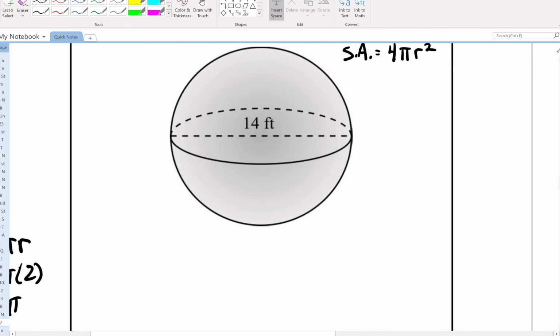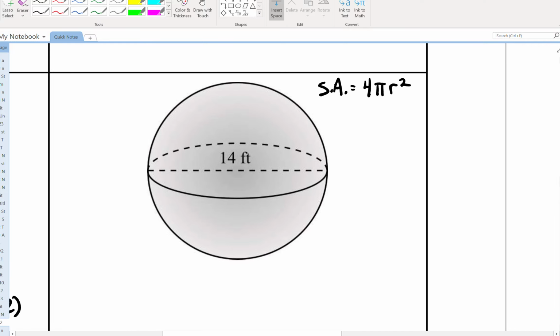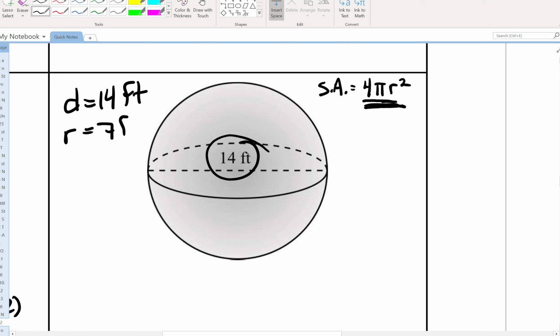Okay, now the area of a sphere, it's just harder to visualize what that would look like if you were to try to flatten it out or any of that. So we just use the formula. It's 4 pi r squared. But what they've given us in this case is the diameter. Since the diameter is 14 feet, the radius is half that, so the radius would be 7 feet. And that's what we're going to use here. So we've got 4 times pi times the radius, which is 7 squared. And 7 squared is 49, so I've got 4 pi times 49.